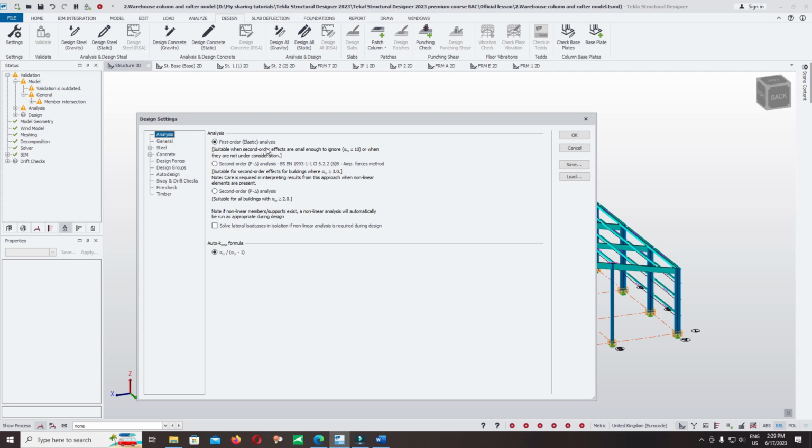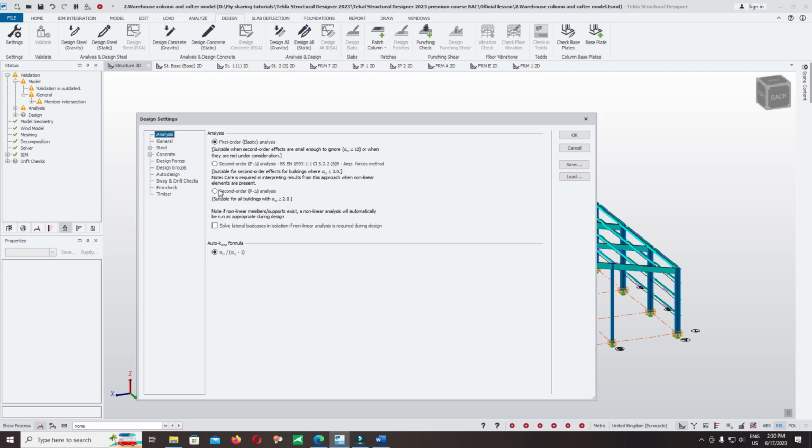If you want to use another analysis type, for example second order P-delta analysis using the amplified force method, or you can use a second order analysis suitable for all types of frames when alpha CR, alpha critical, is greater than 2.0. These are the different types of analysis.